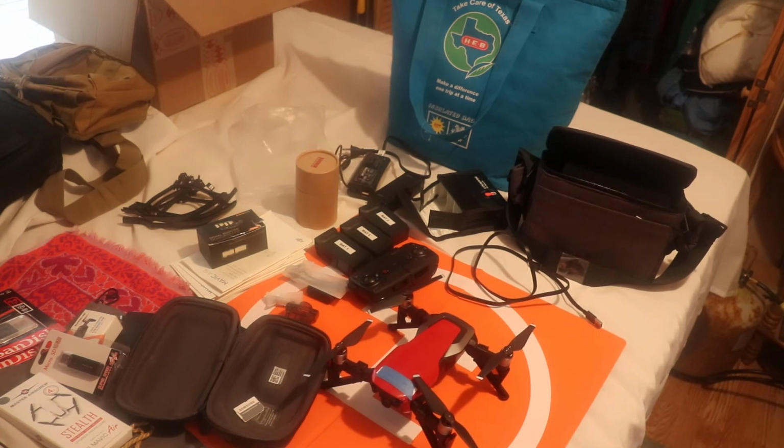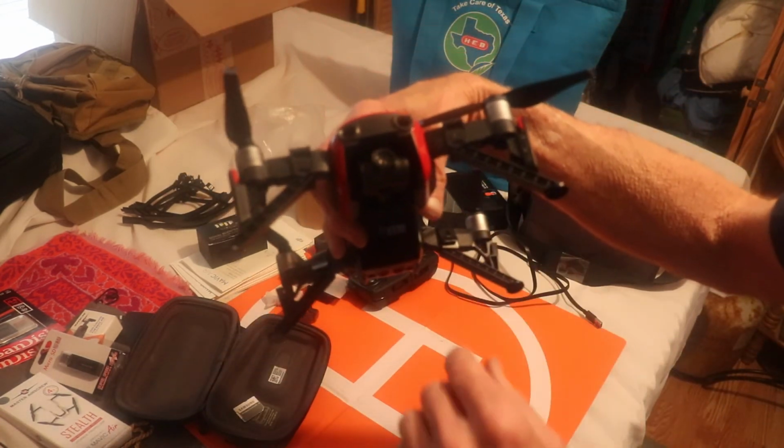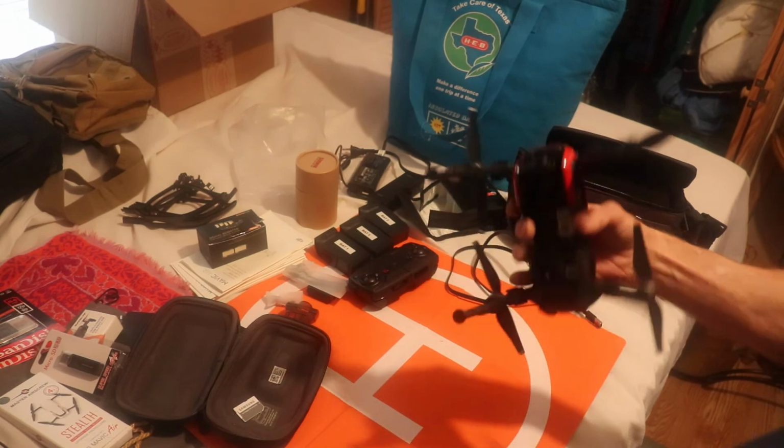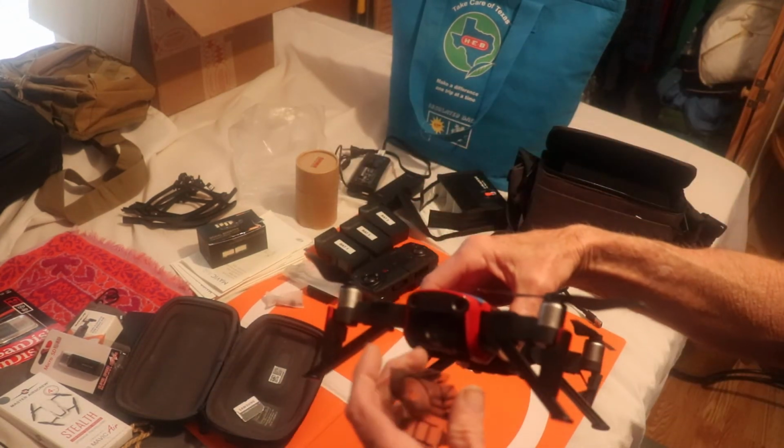Where's my measuring tape? That's handy. A good 2 inches off the ground by using these legs. And you know, they don't add really any weight.